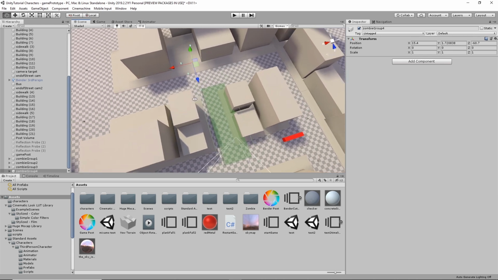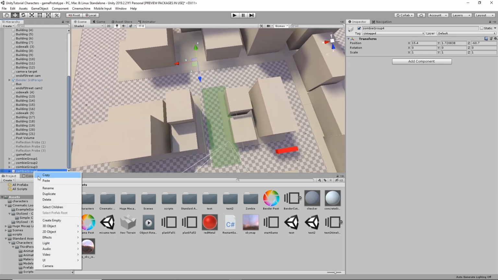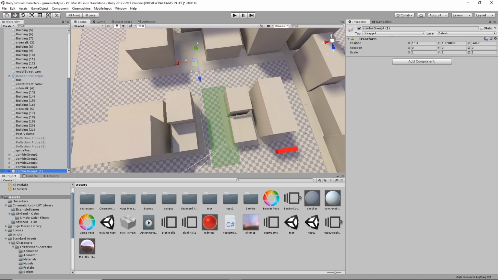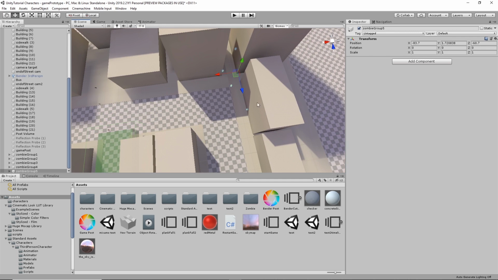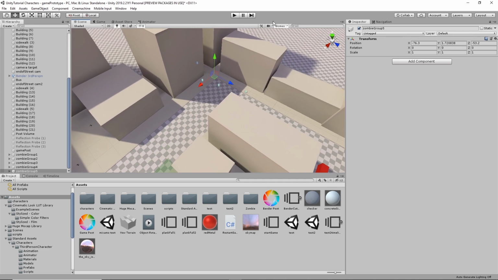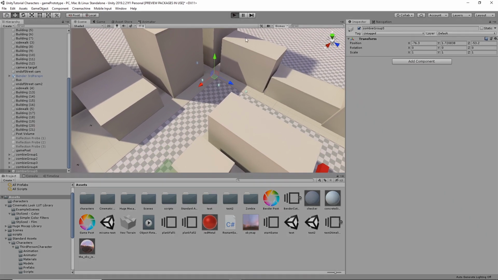And then I can do one more. Paste, call that group 5. And we'll move it just so that some are in the alleys. That's good. All right, so now if we hit play, we've got 20 zombies in this place.